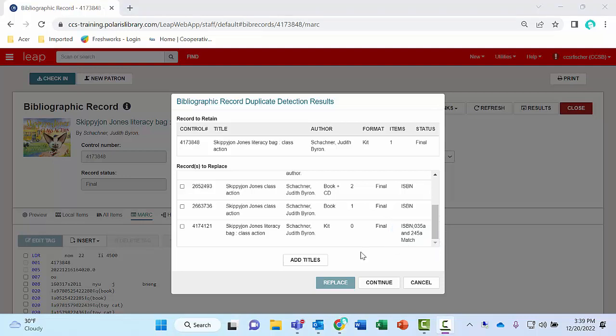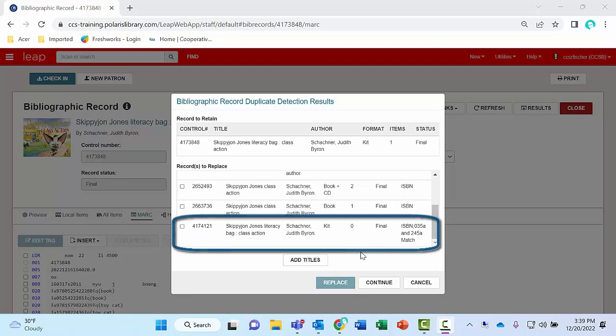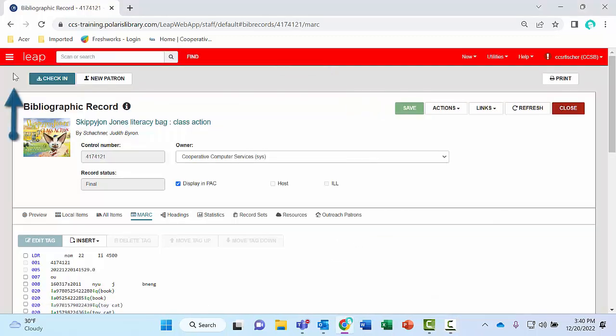There are two ways to compare records to make sure they are really duplicates. One is by simply using the Workform Tracker to toggle between two open records. The other is by opening up the record in a second window. First, I'm going to demonstrate using the Workform Tracker. Click on the potential duplicate to open the record. You can access the Workform Tracker by clicking on the three bars in the upper left-hand corner.